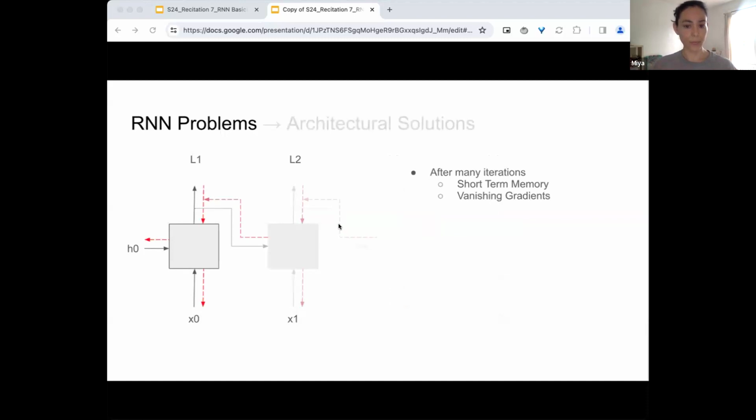So what are the things you can run into? After many iterations, even though there is supposed to be an aggregation of previous information, since the activation tanh is only between -1 and 1, and sigmoid is between 0 and 1, the activation is always going to be reducing the previous information by a factor that's less than 1.